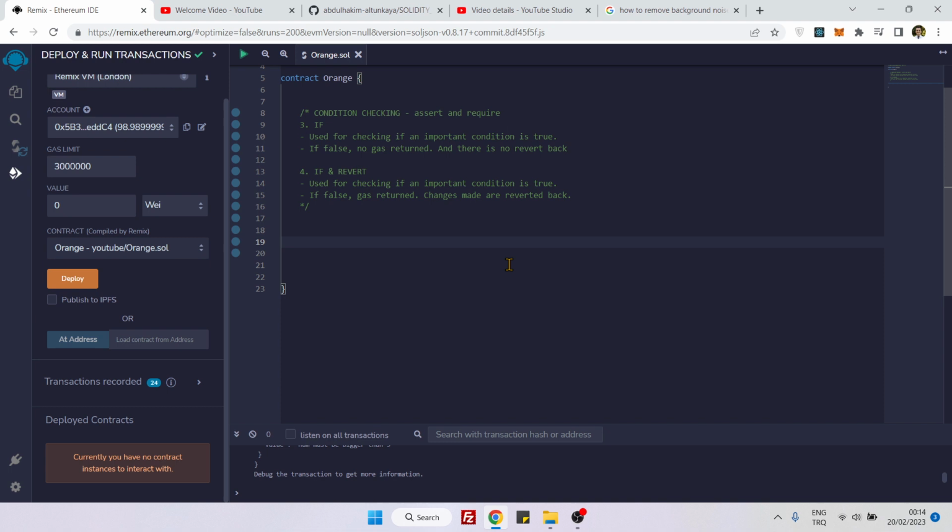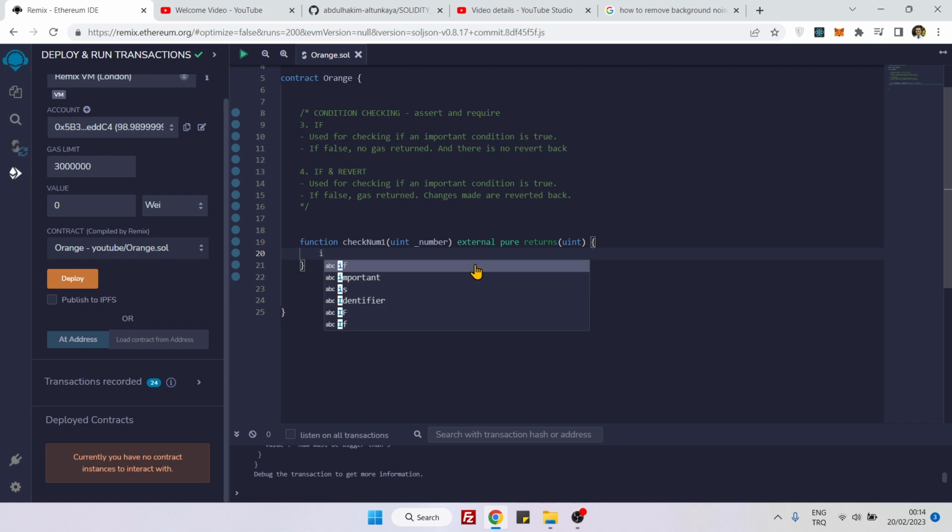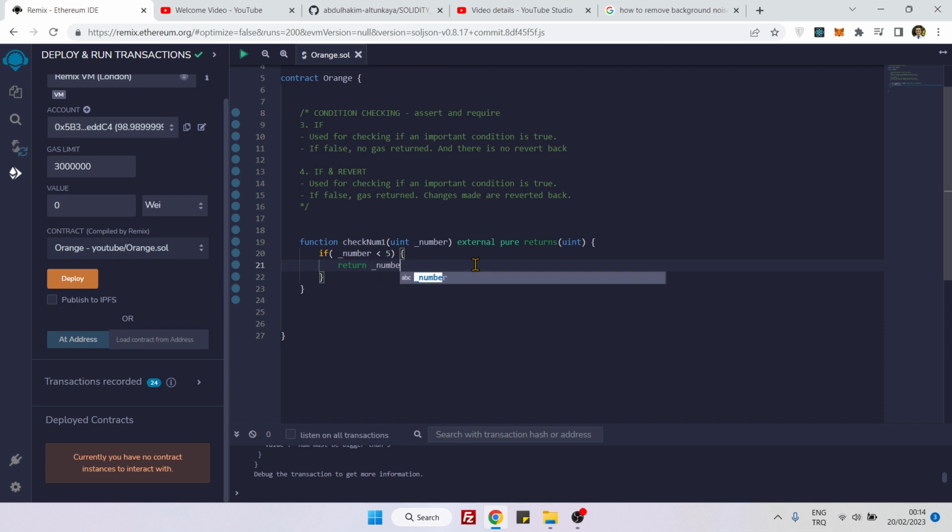So to use if, we can first create a function, and by using this function we will be passing a number here as a function parameter value, and then we will check if this number is smaller than 5 or not. If it is smaller than 5, then we will execute an extra line of code. So to create that condition we need to say if number is smaller than 5, and that's it. If number is smaller than 5, then what we should do, maybe we can just return this number. That's it.